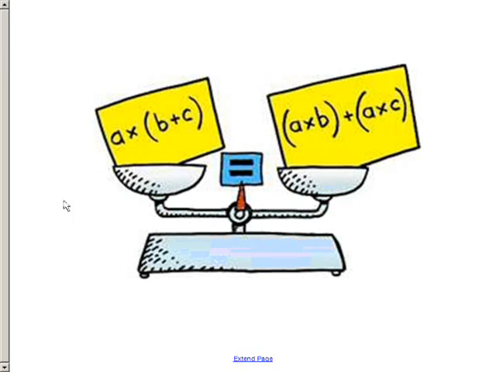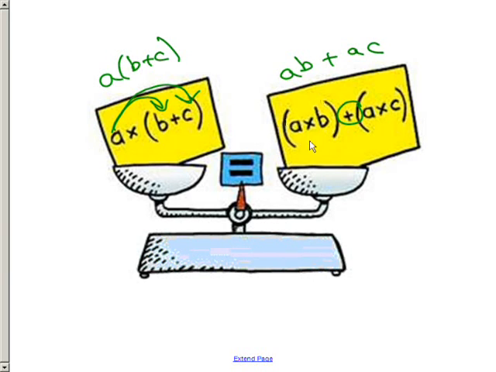All right, here's just one more example. Write this down as well. I want you to write a times b plus c is equal to, again, a times b plus a times c. This would be a strictly algebraic example of what that might look like. And another way, again, to write this would be simply a times b plus c. And another way to write this would be ab plus ac. Remember, when you multiply letters, variables, you can just put them next to each other. So make sure you get that copied down. We have one more example.